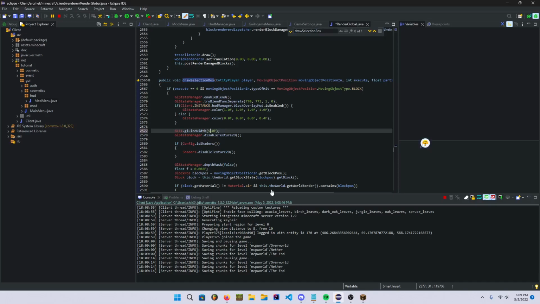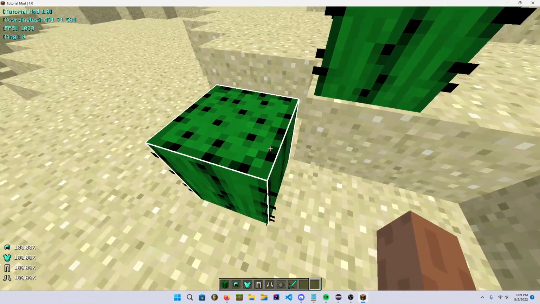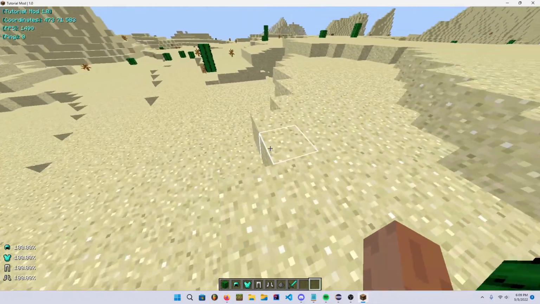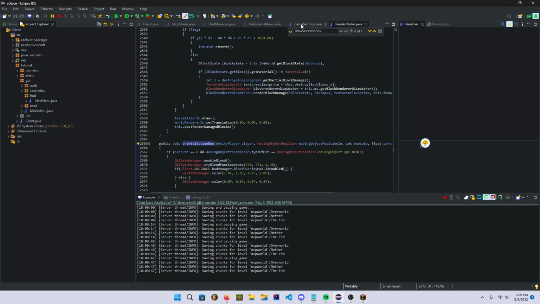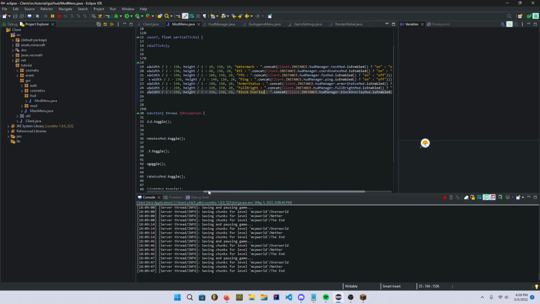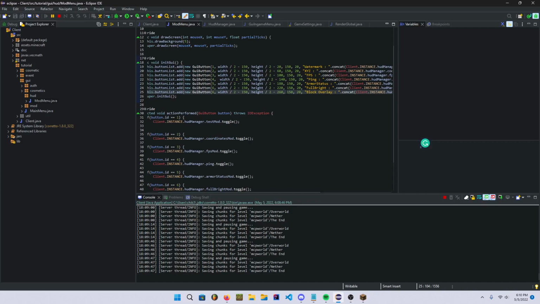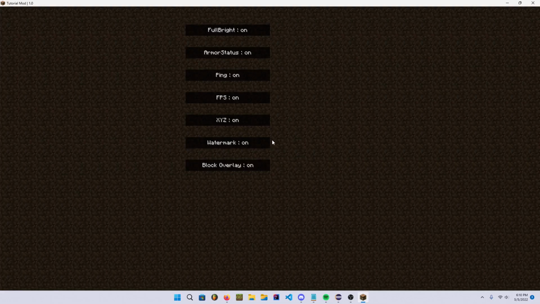So you could do like 5 GL line width, so you get like a more defined block overlay. Now if we go ahead and press this, what did I do? Oh, I forgot. Okay. Mod menu. I don't know why that looks like that, but it's all right. Wait, is this at the bottom? Oh, okay. Yeah, you can go ahead and add this to like minus 60. No. Plus 20? Yeah, plus 20. And that should be at the bottom of that. Yeah, okay.